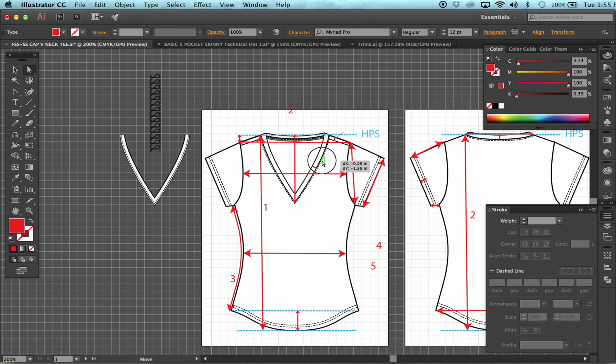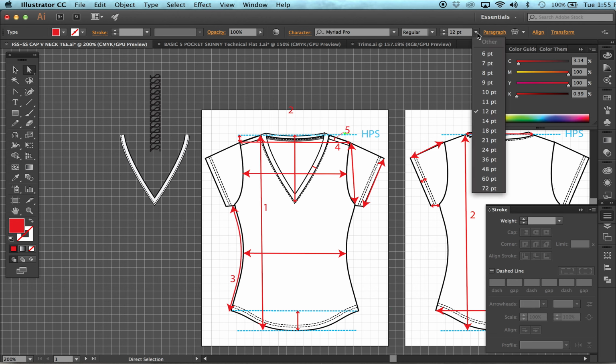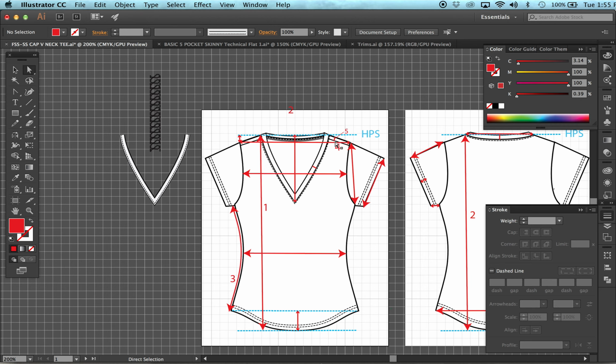4 is the across shoulder. That's up here. It's a little bit messy up here, so I'm going to go ahead and put this one right here. And then 5 is the shoulder forward. So I can put that one out here. And I'm going to make that one a little bit smaller so that it's obvious it goes with the smaller reference line there. The neck opening is 6, and we put that at the back. And turn that into a 6. So there is our neck opening width is 6.